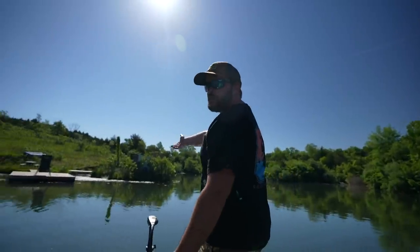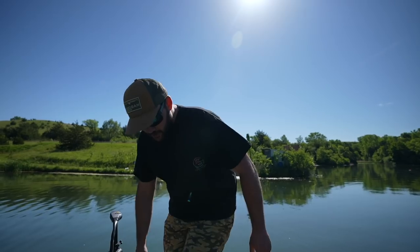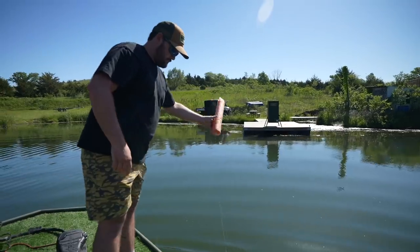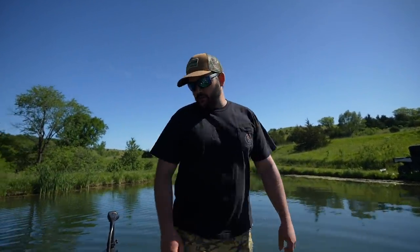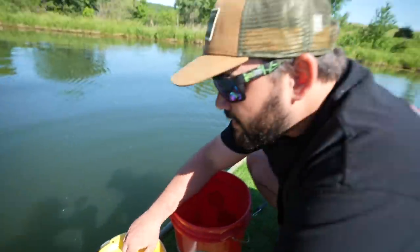There's a feeder right here. You'd think, hey, that's maybe a decent spot, one would think. So I might just chuck this guy out, kind of in front of the feeder. Oh, this is a long daddy too. Boom. All right, they're out. We got eight of them out there with some goldfish. How many goldfish we got left? Decent amount. Oh yeah, there's some in there. All right, well, that's it for the jugs.